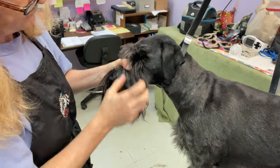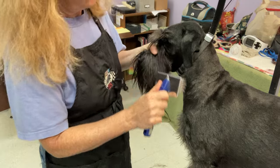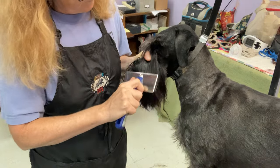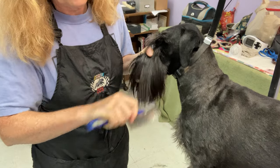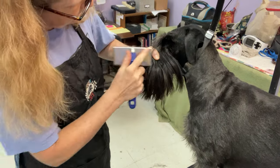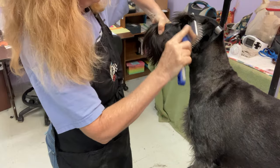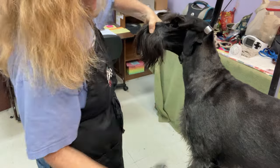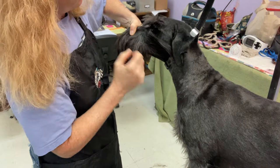So now that I've put some of the dematting spray in there, I'm going to go back to the heavy Artero brush, and I'm just putting in enough pressure to find the tangle, and then I'm brushing outward. What I want to do is separate the hair into different quadrants, different sections, a little bit at a time, and that will help me see if I've got a mat like this one that just would be unkind to brush out.